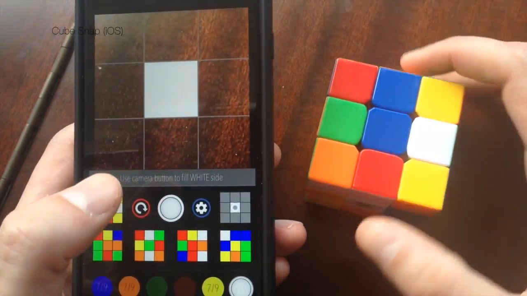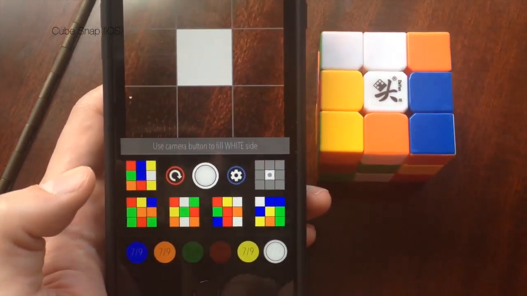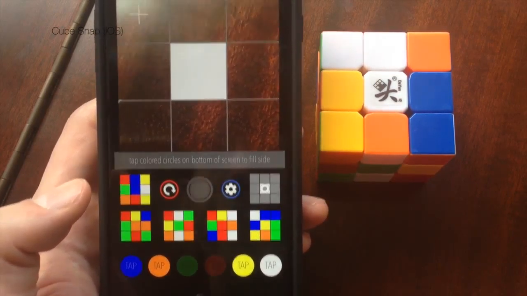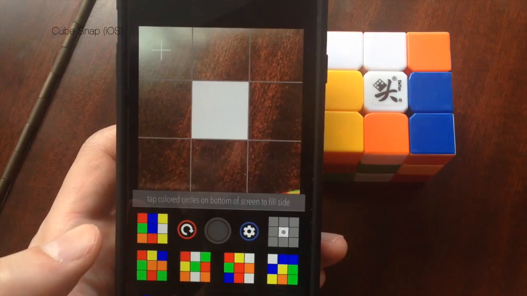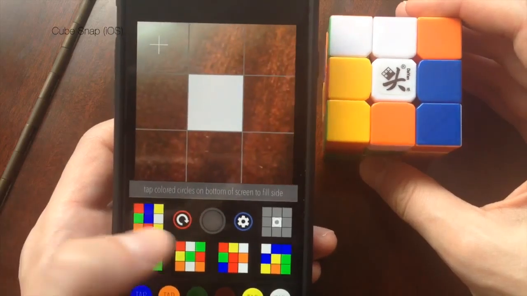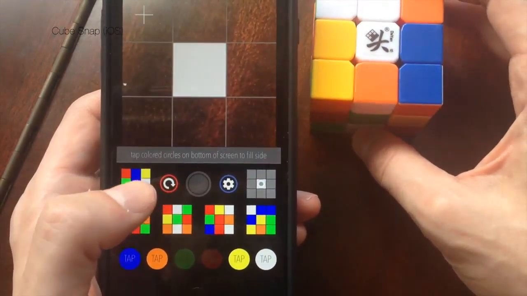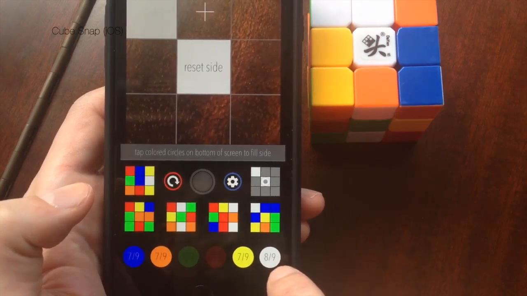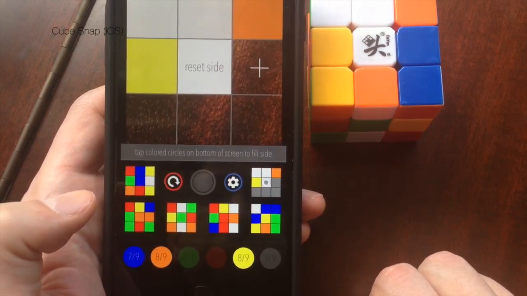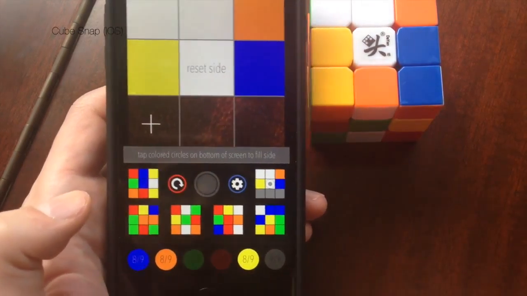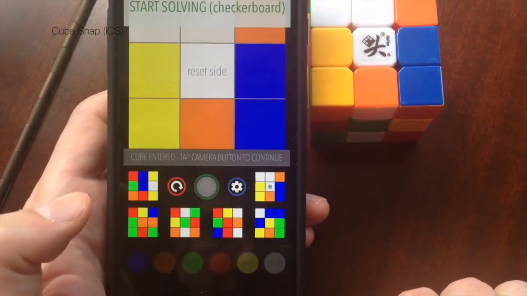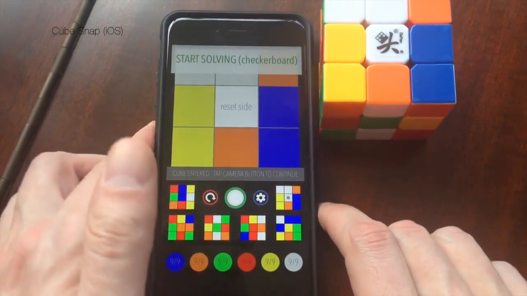And for the last one, I want to show off the manual input feature. The way you do that is simply just tap one of these colors here. So now we're in manual input mode, and we have a cross here, which is where the first color will be entered. The cross will move from left to right, top down. So we just tap the colors that represent the color. So we have white, white, orange, white, orange, and we have yellow. Whites will always be in the middle on the white side, so we skip that one. And then we have yellow, orange, blue. Perfect. Okay. So now we've entered our cube.